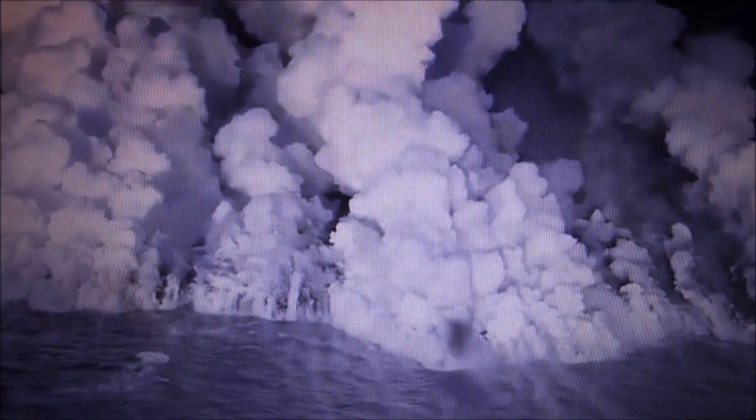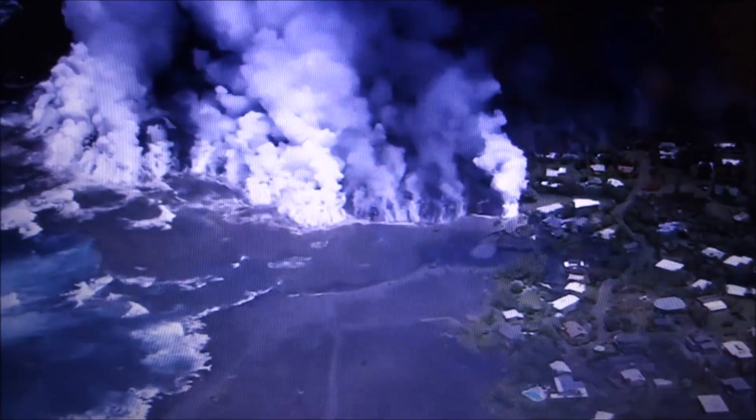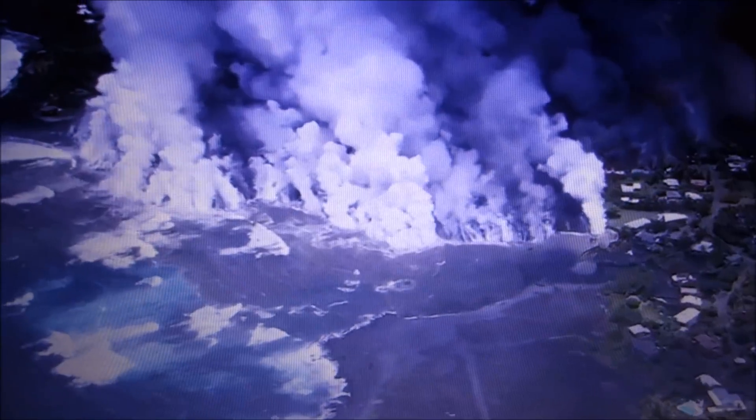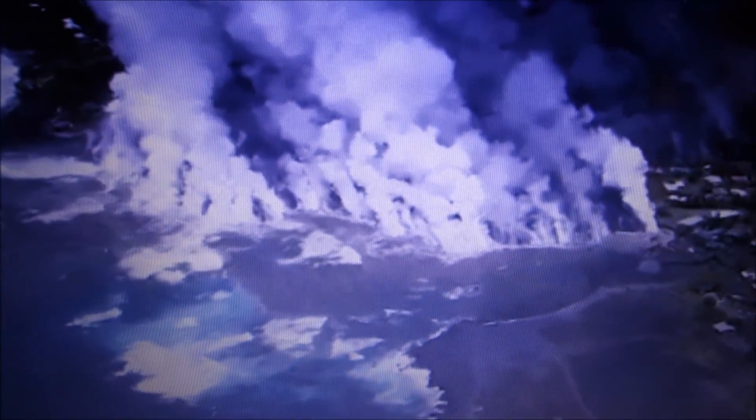It's been over a month since magma has been running from a number of fissures in the eastern rift zone, centered on the Leilani Estates subdivision in Puna, which is now partially destroyed. The total number of structures destroyed by the lava is quickly approaching 300. As of Monday, USGS reported 7.7 square miles of the island have been covered with lava since the eruption began.